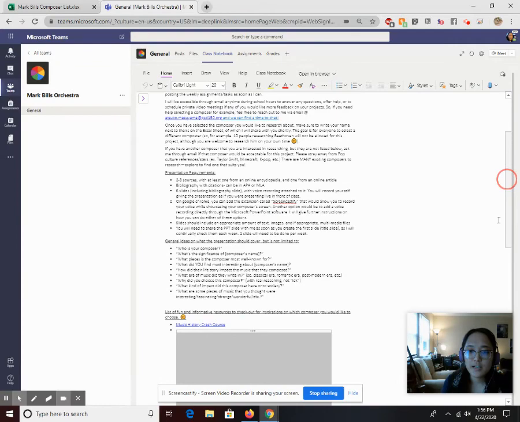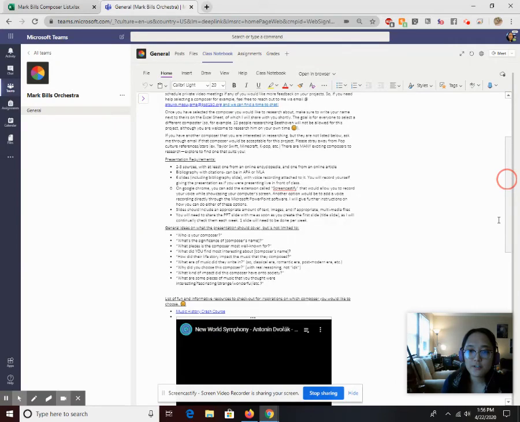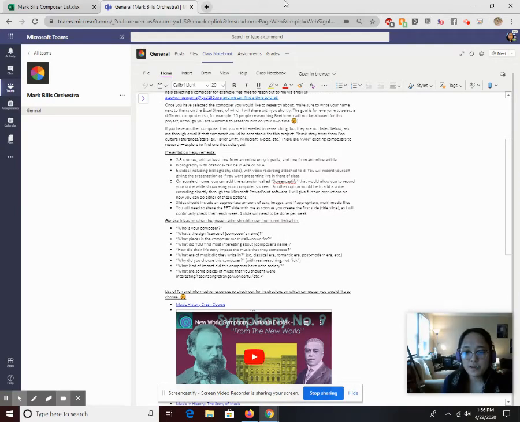It tells you that you'll need to choose a composer. Don't be frightened by all the words; they're just more detailed. Basically, it tells you that you'll need 2 to 3 sources. You'll need a bibliography, 6 slides, including a bibliography slide and a title slide. So boom, you really just need 4 slides of content.